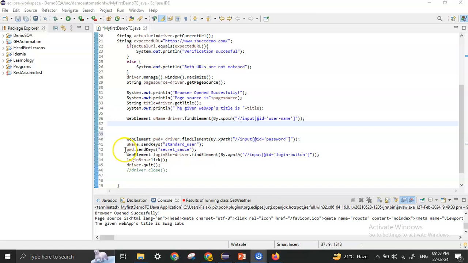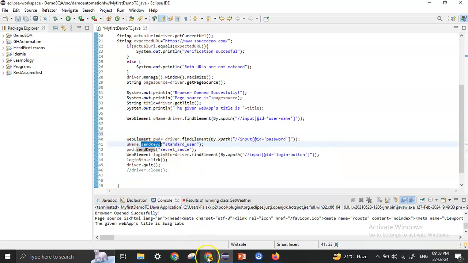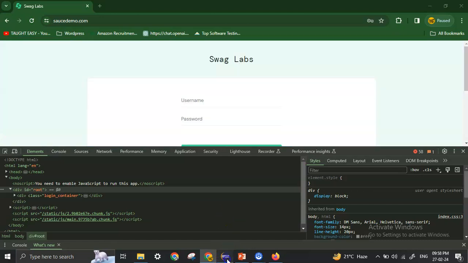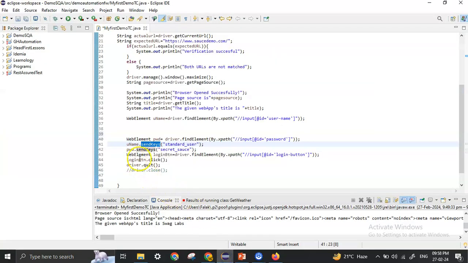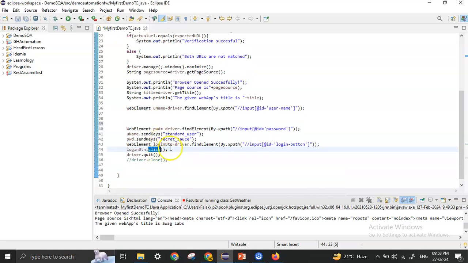So you can see I already used the send keys method of the WebElement interface to enter the username and password on this page. And then I used login button dot click. Again, this click method belongs to the WebElement interface only. So I had already used these three methods.